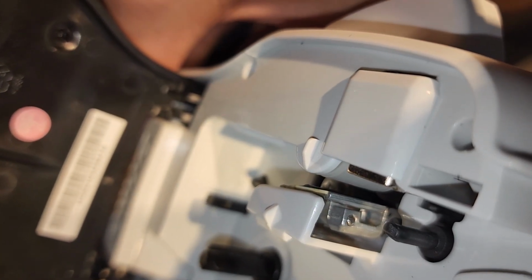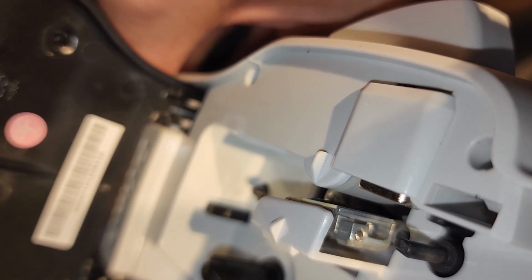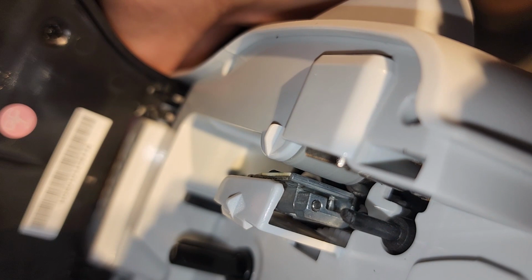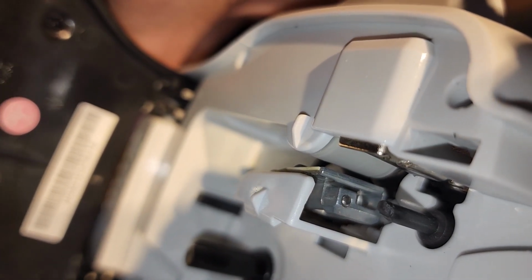The spring had broken through the cheap plastic. It appears to have actually just cut its way through it over time, even though this wasn't very heavily used. And I 3D printed a replacement part. So I'll post a link to the 3D printed part I designed.